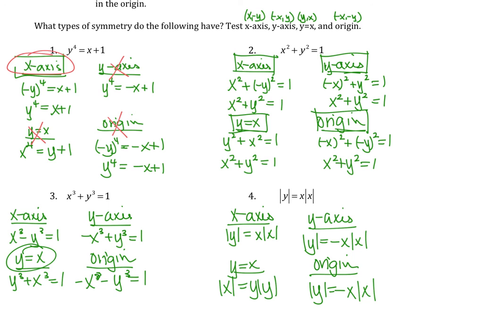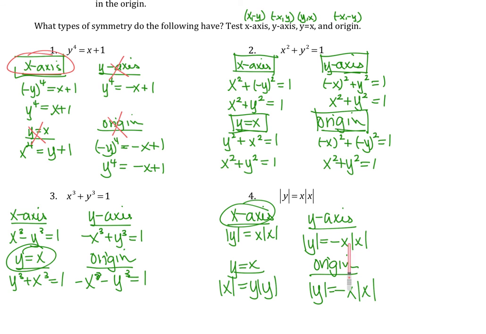Obviously, I don't even know what this graph looks like, x cubed plus y cubed equals 1. So we don't need to know what it looks like in order to tell what it has symmetry in. And then the last one here, I plug in negative y here. When you take the absolute value of negative y, it's the same as the absolute value of y. And then I don't touch the x's. So the x-axis comes out the same. So we do have symmetry in the x-axis.